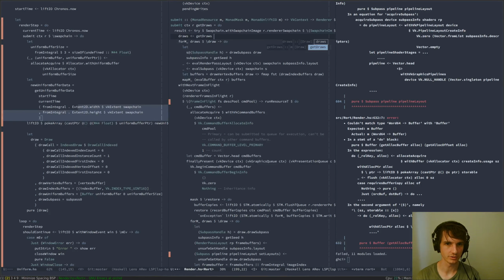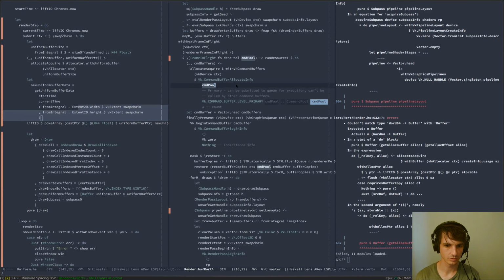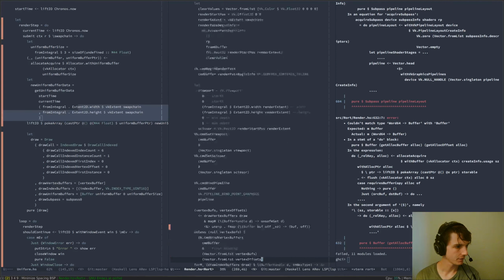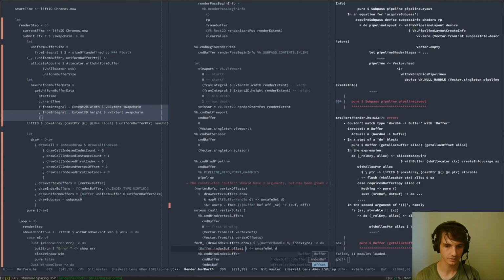So when we get draws, we're going to pass in the swap chain. Cool. And yes, so draw vertex buffers. We're going to have an issue here. Going to ignore the size. And when we draw index buffer, yep, same thing.